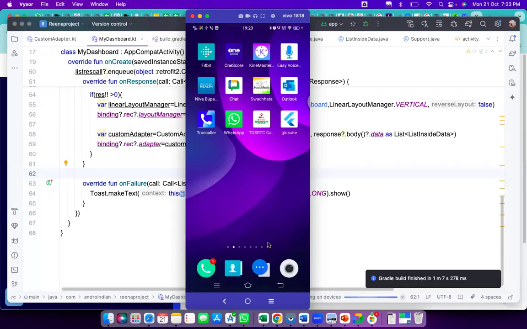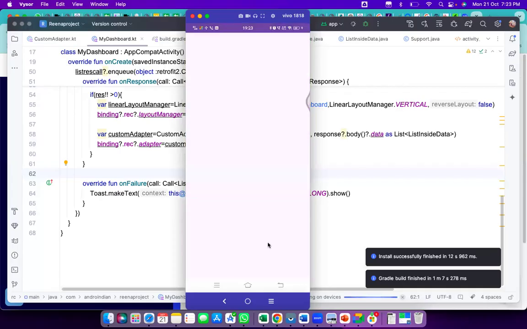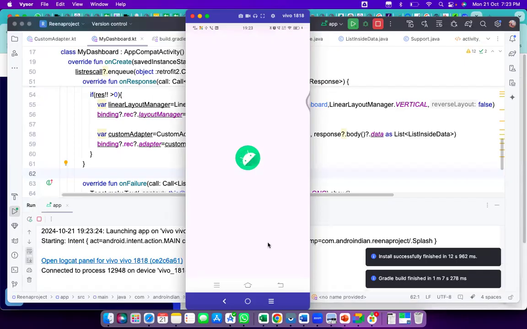Yeah, it is about to launch. We will see now. Yeah, see the animation. After the animation, it goes to the login page. From the login page, we will log in. After login, whatever data we created will be loaded there, so that we will see here.